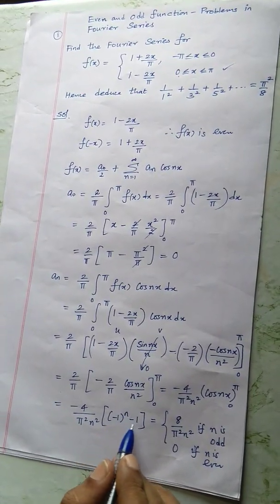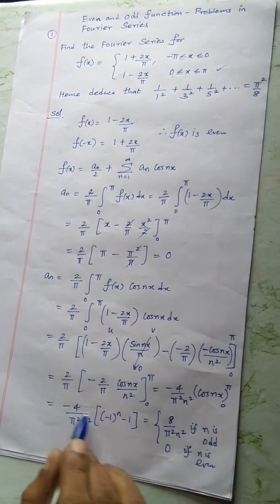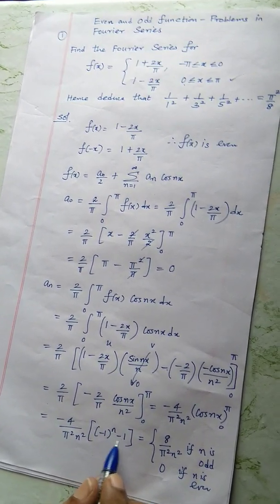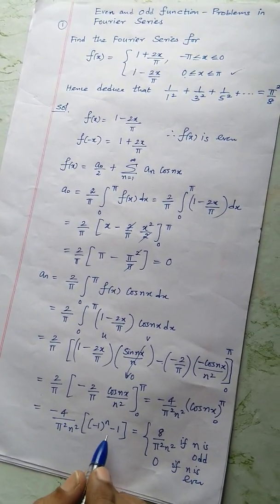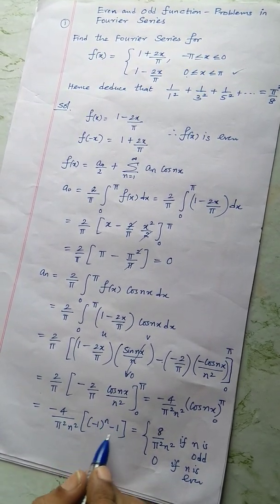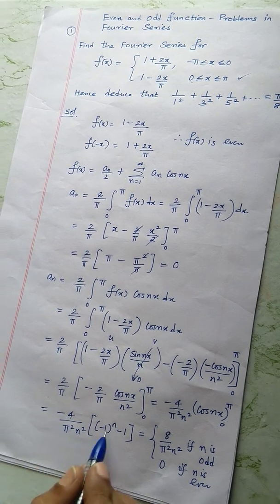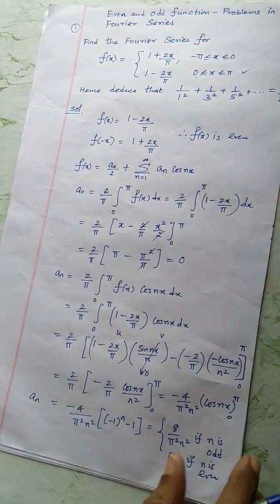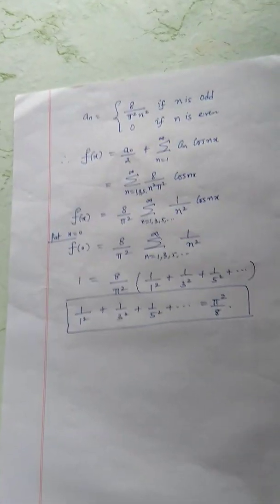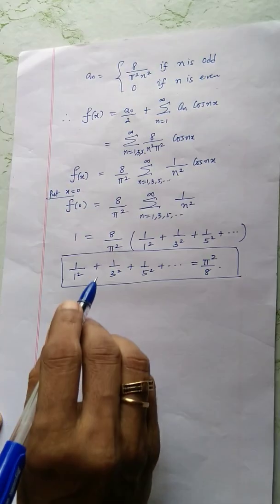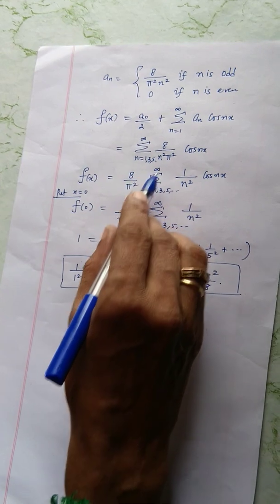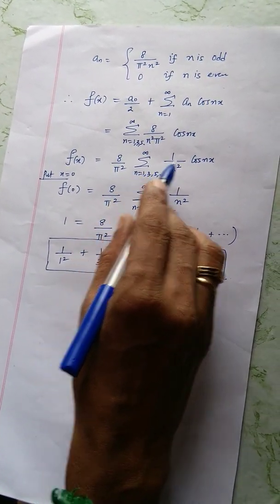All odd value will get minus 2. So minus into minus plus. So plus 8. For all even value, this minus 1 whole square minus 1 is 0. You can check for all even combination diluted for all odd value. This bracketed expression is minus 2. Therefore minus 4 into minus 2 plus 8. So this is what we get finally, this an. After finding out a0 and an, then I'll rewrite what is an, and the Fourier series. Since a0 is 0, so just ignore, take only odd values. Take it out 8 by pi square. Write clearly.